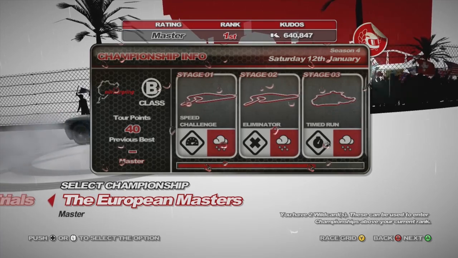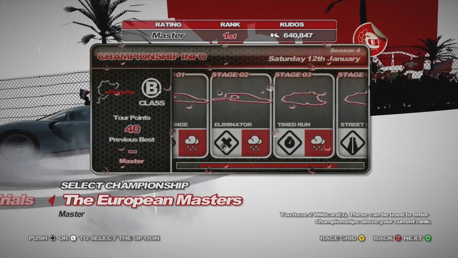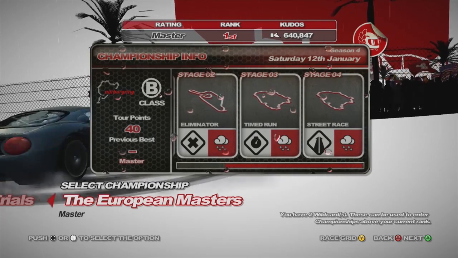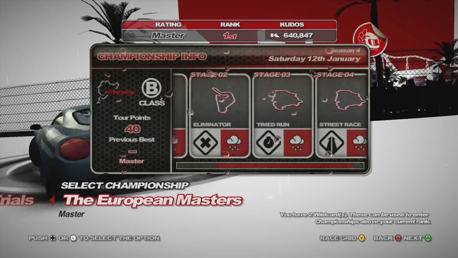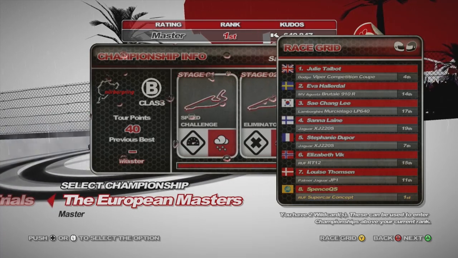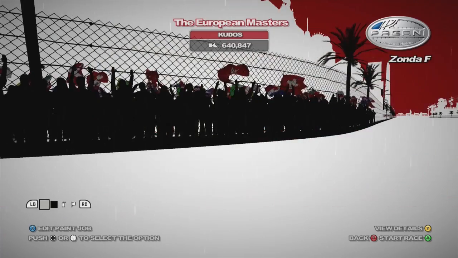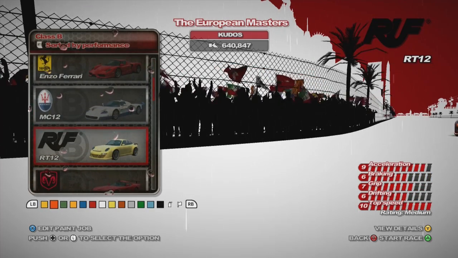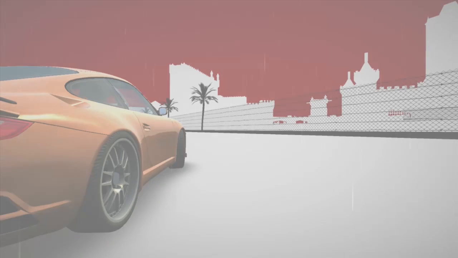It will take place in the Nurburgring, the European Masters. It contains a speed challenge, an eliminator, a time one, and a street race. It should be interesting, the European Masters using Class B vehicles at the Nurburgring. And yeah, this is the field we have here. Considering that we're using Class B vehicles, we're gonna go back to using our Rough RT12 for this championship.